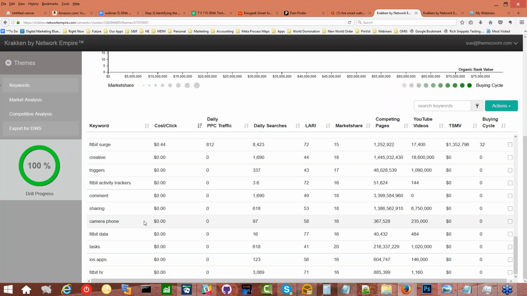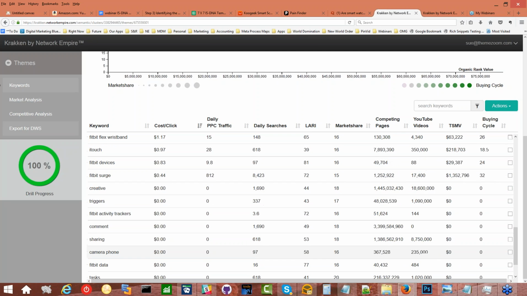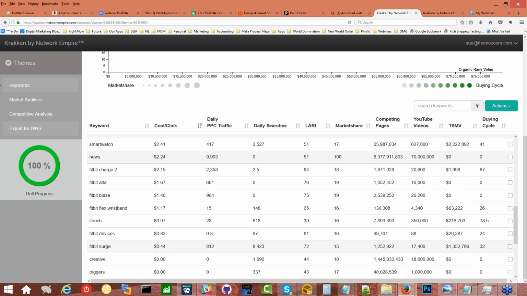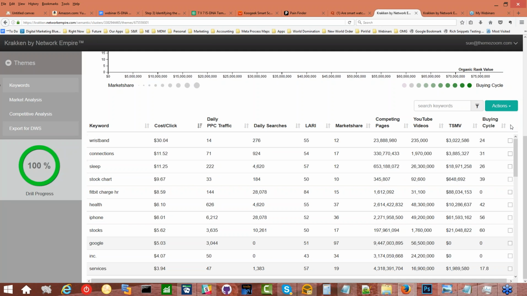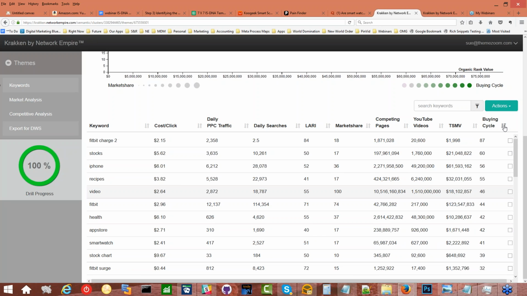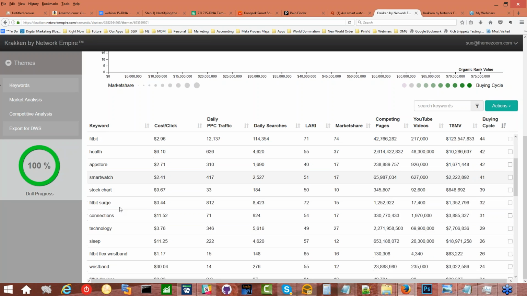All right. So that gives me kind of an idea of where we are with the Fitbit market, which, what is the buying cycle on Fitbit, Sue? Because if we look at that number, that can help us determine how close they are to the buying cycle at that actual specific keyword. So what we got there, 44. So they're really nearly halfway through the buying cycle, people that type that term in.